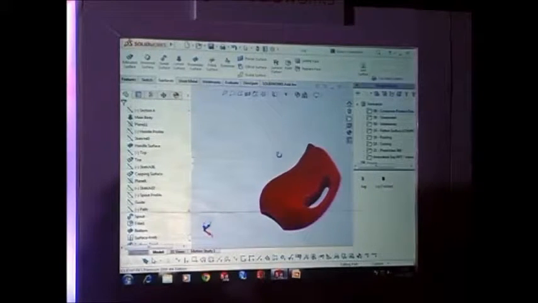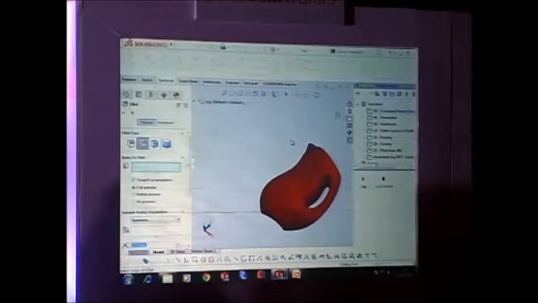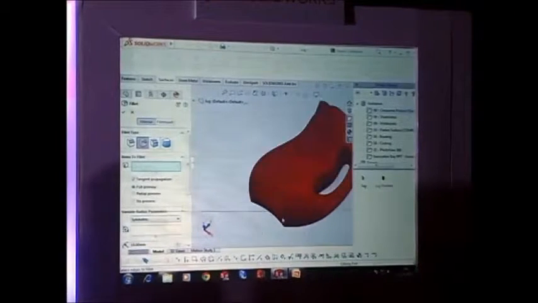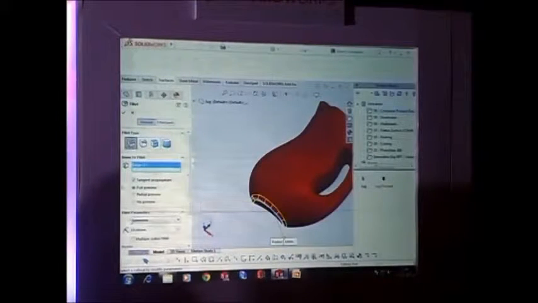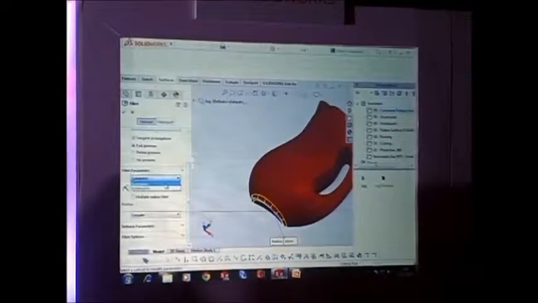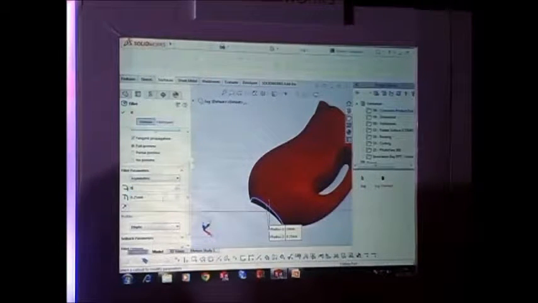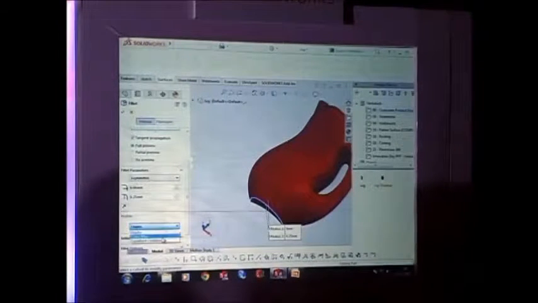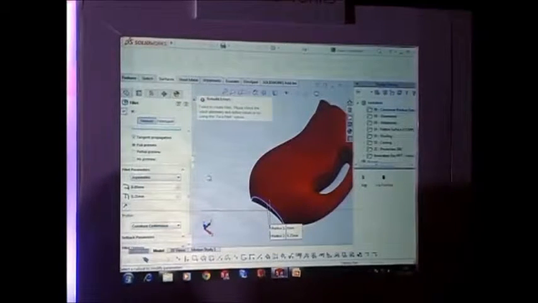Since these edges are too sharp, we are just going to apply a fillet there. SOLIDWORKS 2016 introduced a new option in this profile known as curvature continuous, in which it creates a smooth fillet.